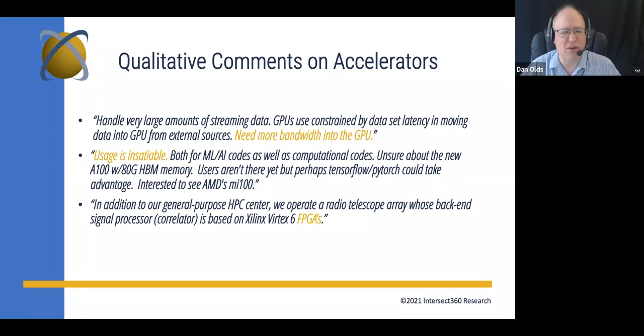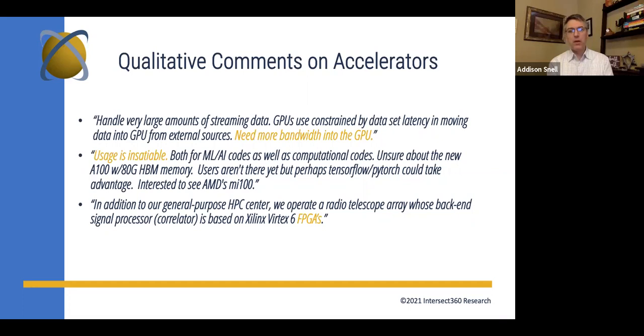And it's something that we will provide all of the qualitative comments on as well to folks that get the entire survey. Yeah, that middle one is a great indicative quote from someone who's doing that kind of mixed workload environment, both HPC and machine learning. And that's something that we continue to survey, not only here, but our upcoming budget map survey that we'll talk about shortly will continue to dig into what's the overlap between machine learning and high performance computing. Where is it the same? Where is it different? We'll come back to that on a later slide.